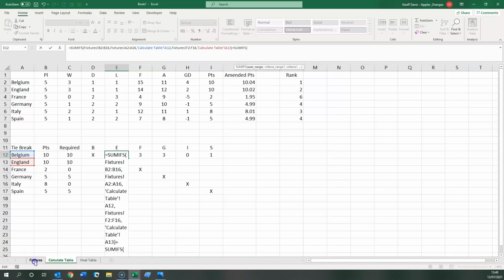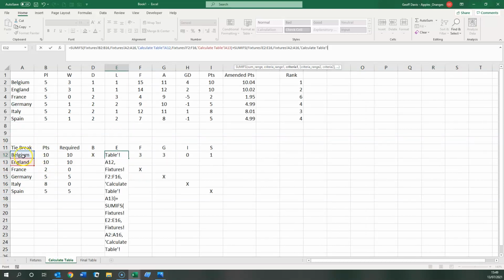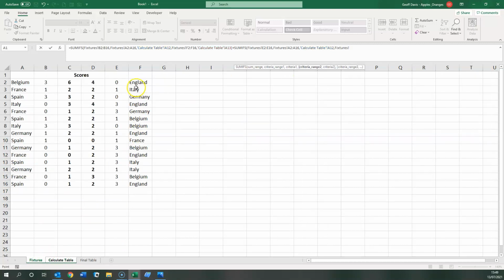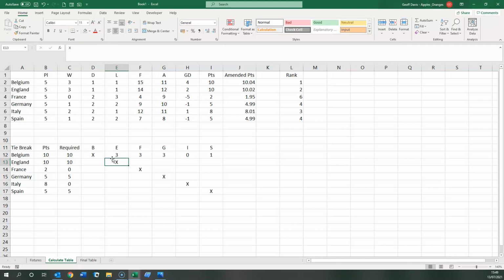we want to add up these scores depending on which way around the teams are. So if we add up these as well, and exactly the same way, if this team is Belgium and if this team is the next one down, England. Close those brackets, and we're hoping we get 3 points there.